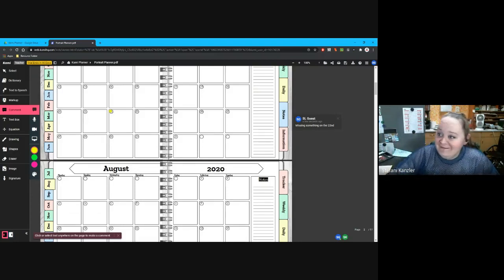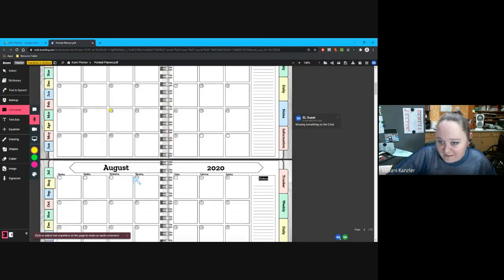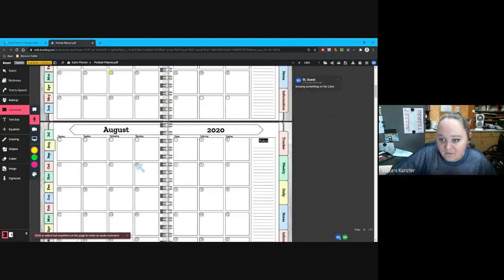So the voice comment feature, you can click it. Same with the text. You find someplace and you go right here. The second you click it, it will ask you if you want to use your microphone up here. You have to click allow. I have already done that, so that step will not appear on here, but it will the first time you use it.